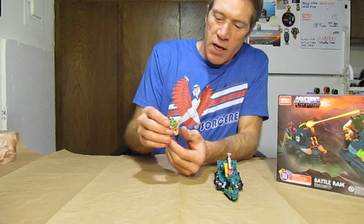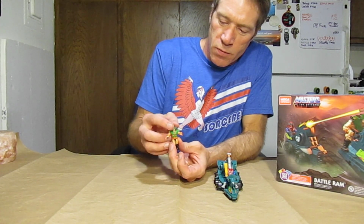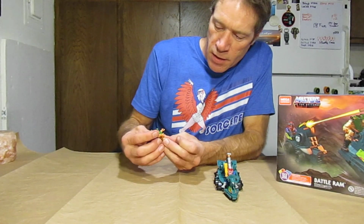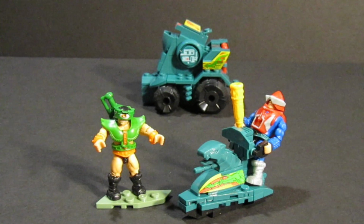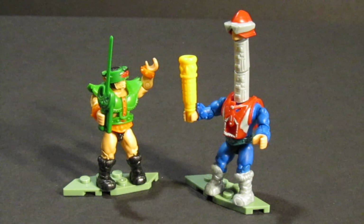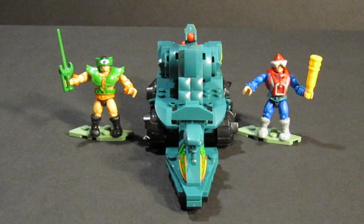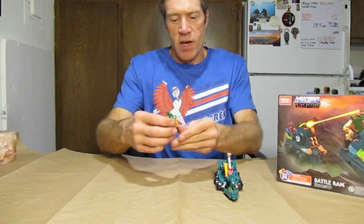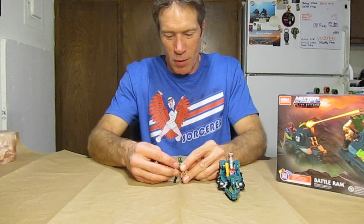That is awesome. And if we turn back around, we'll see his head, his eye piece changes as well, rotates. It can be sitting in the middle position, but yeah, you can rotate it. And he's got this orange eye that kind of fits his colors, which I don't think the regular one has. I like that one a lot. He's got his mean red eye, like the bigger original Tri-Klops has. And he's got his blue eye, his friendly eye, which I think the original has. I think this orange eye just looks a little different to me, but I like it. So yeah, these guys are amazing minifigures. I'm really pleased with how articulatable they are.